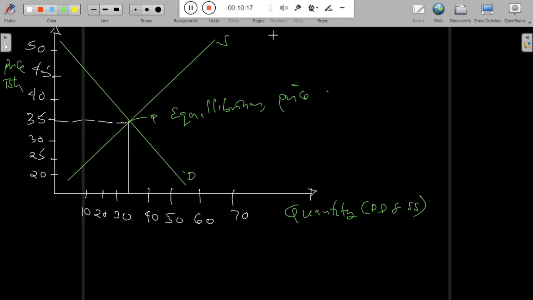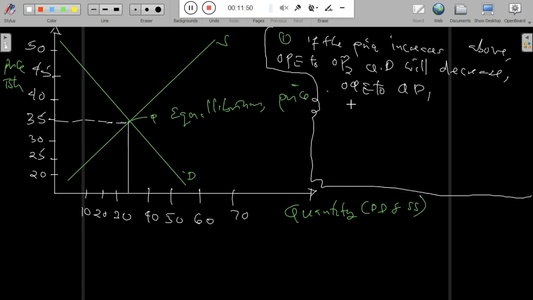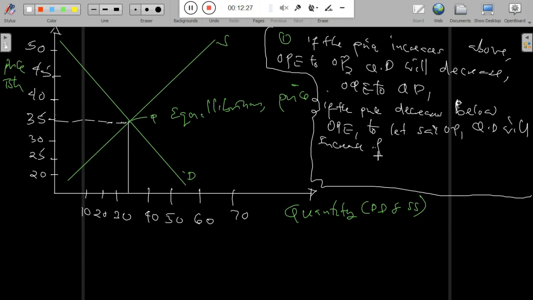Since we now understand the equilibrium price, what if there is a factor that causes the shifting of the equilibrium? Here is the effect of an increasing or decreasing price on the equilibrium. Whenever the price changes from the equilibrium price, the quantity demanded will change. We need to demonstrate the effect of an increase or decrease in price from the equilibrium level.